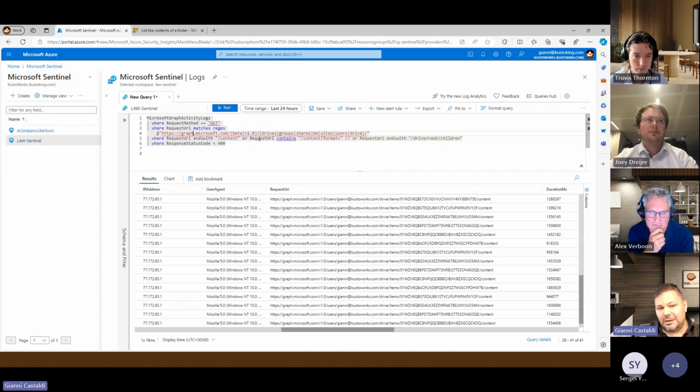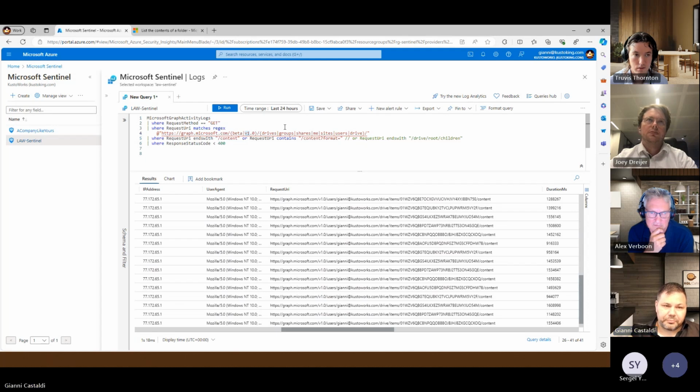At first I wanted to make a nice string with all the options, but then I decided to use regex, which in this case works quite fast, because with match regex you can use regex to improve your queries. For instance, between the brackets I have beta and V1 because the API is available in those types.